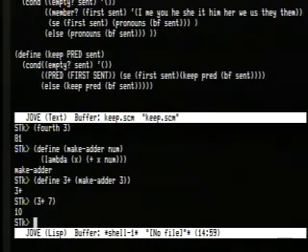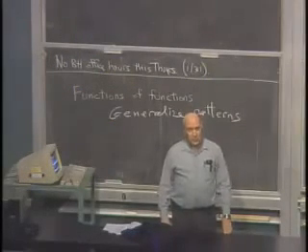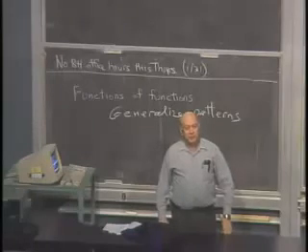So this is how we do functions that return functions. All we have to do is put a lambda in the body, or something that returns a function, as the body of the function we're defining. And we didn't have to have any special features in the language for a procedure that returns a procedure as its value. Just having lambda and the fact that we can put a lambda expression anywhere, including as the body of some other procedure, gives us the ability to do this.